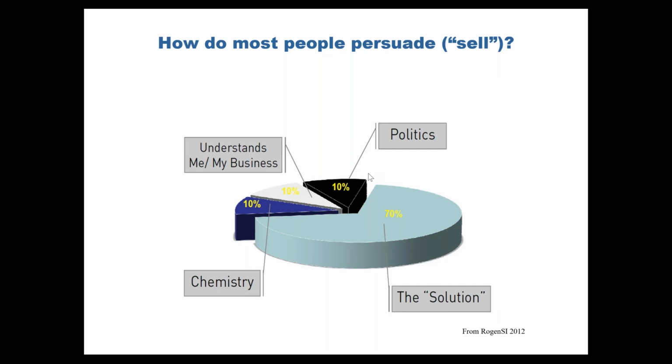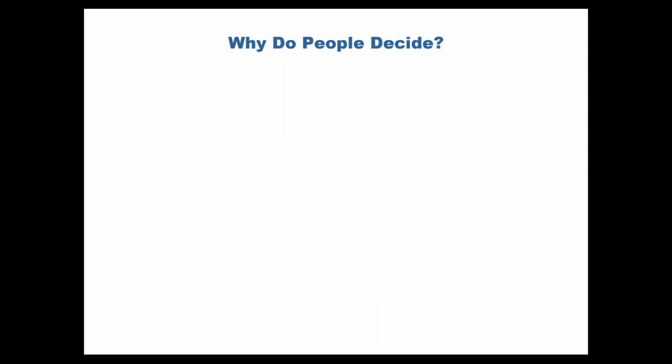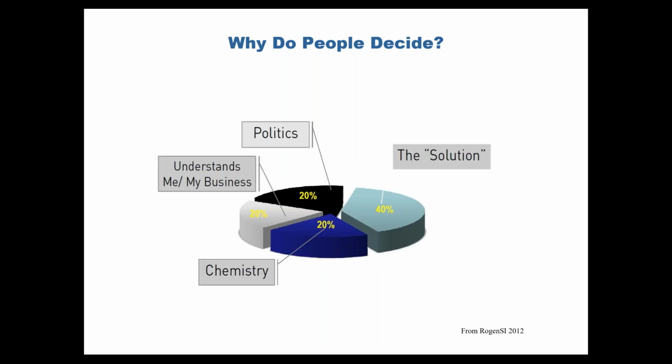Then the researchers went to talk to the people being pitched, and they asked them what was the ideal set of investments that they would like to see. But people answered very differently. They said that yes, the technical solution is still very important to us, and 40% of the time we should talk about that. But a much larger fraction of the time, people want to hear about, do you understand the situation? Do you understand how the decision-making process is going to be made? And are you a person who we can trust? Are you a person we feel comfortable with? Okay? So here you go.